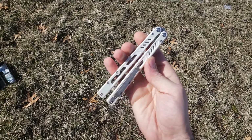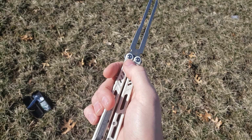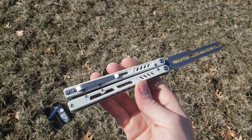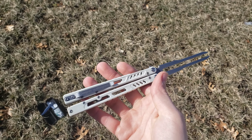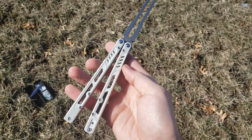They won't work. So when you're taking this knife apart, just save yourself a headache and set the Zen pin screws in their own section. Set them aside from all the other body screws, because they look identical. I couldn't tell you just by looking at this that these are actually just a hair bigger. I feel like they should have just used the same screw. I mean, not a big deal.